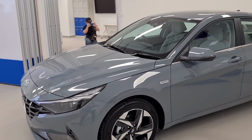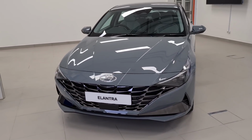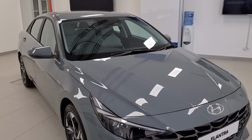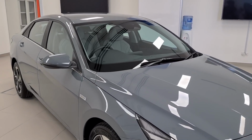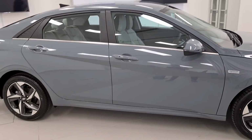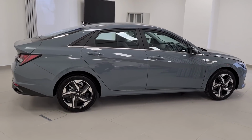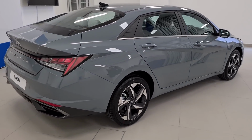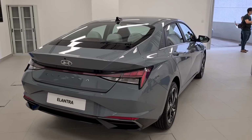As I record this video, we do not know how much it costs. Price has yet to be revealed to us. But looking at the way this car is styled and spec'd, as I will take you on the walk around later, it can't be cheap. This car can't be cheap. I would very much expect a minimum price of 130,000 ringgit, to be frank, and I would not be at all surprised when they reveal the pricing if it goes up to 140,000 ringgit. But styling wise, this car is a winner.